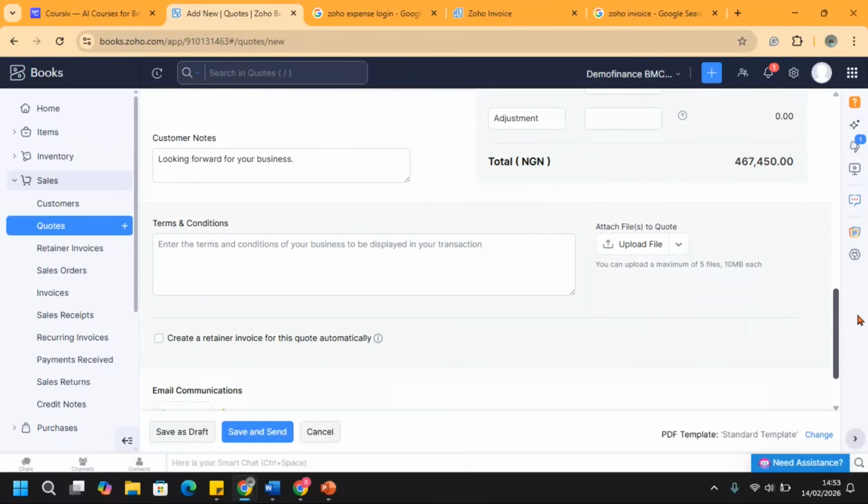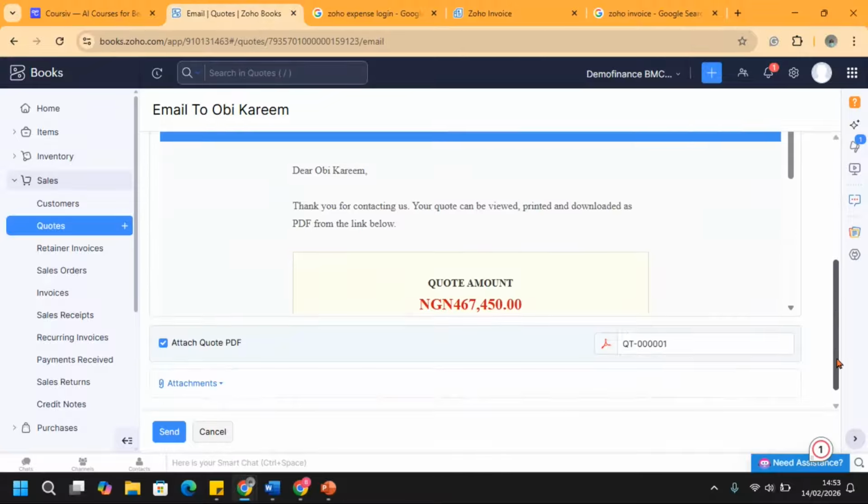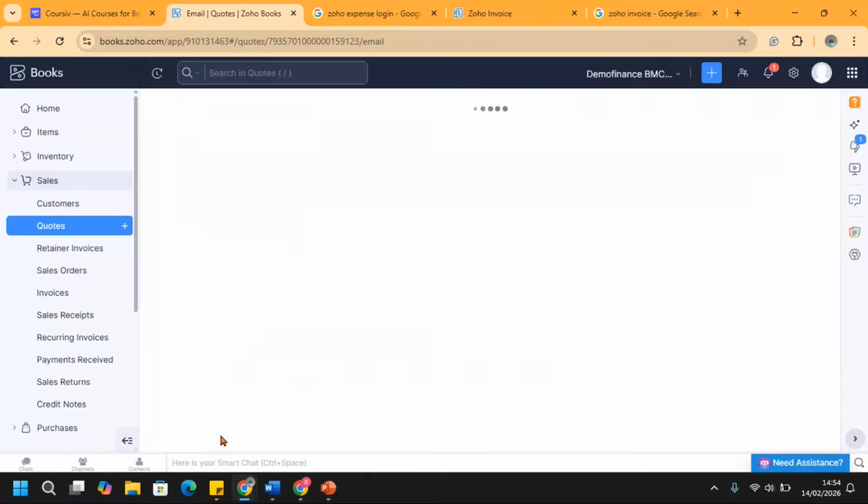And the next thing we do is what? We save. If you have the email of the client, you can save and send. It will open a place for you where you can send emails to that client immediately. Send to, you put some notes there, and the client will be able to open it directly. This is the quotation, so you don't need to bother yourself. Just send the email to the client.